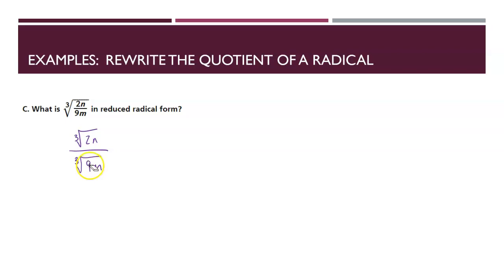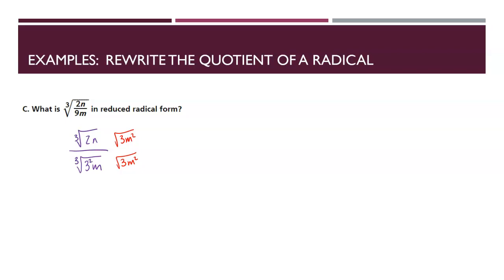Well, let's look at that 9. 9 is the same as 3 squared, right? And then we just have m. So in order to be able to simplify what's underneath that radical, we would need to multiply the pieces that are missing that would allow us to simplify that bottom root. So we want to have, remember, 3 sets of the same thing. So I want to have 3 3's and I want to have 3 m's.